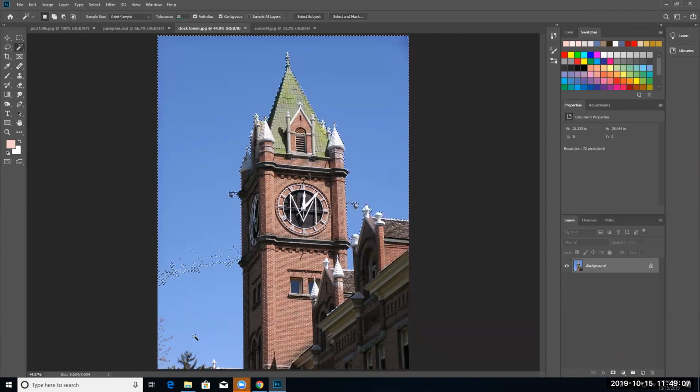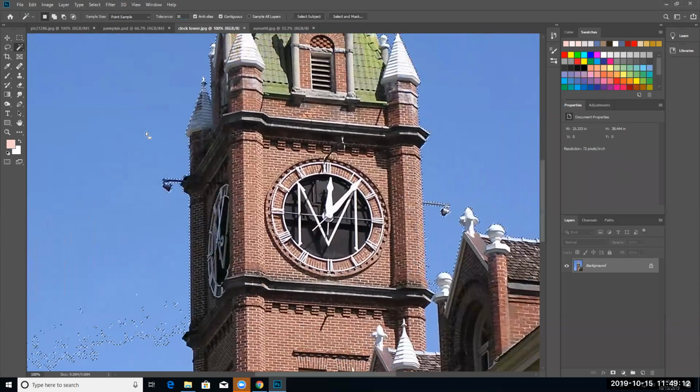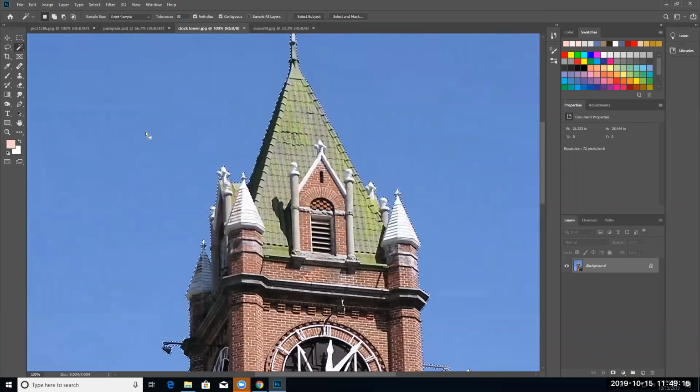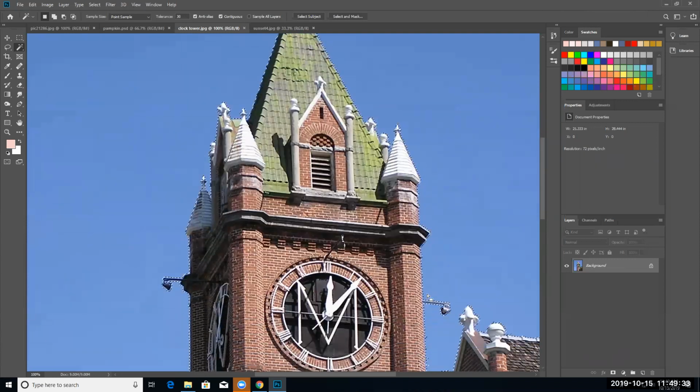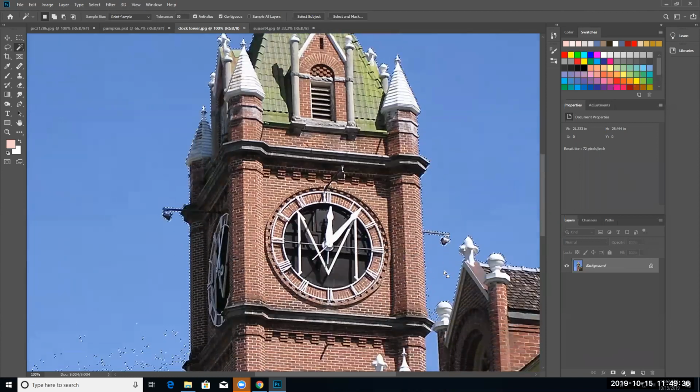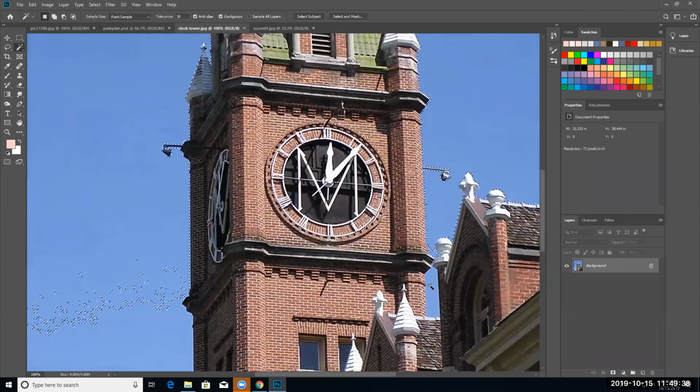We'll add to our selection in just a minute, but I want you to see that this is quite a bit better. So Control plus to move yourself in, and you can even roll your mouse around. You don't have to grab the hand tool, but that's quite a bit better. It looks pretty good where that spire is. That might be an issue. My roof looks pretty good there. The tiles, quite a bit better on that right side. Again, quite a bit better on the right side. I still may have some issues here. That non-contiguous area is a problem, as is the light tones at the bottom.